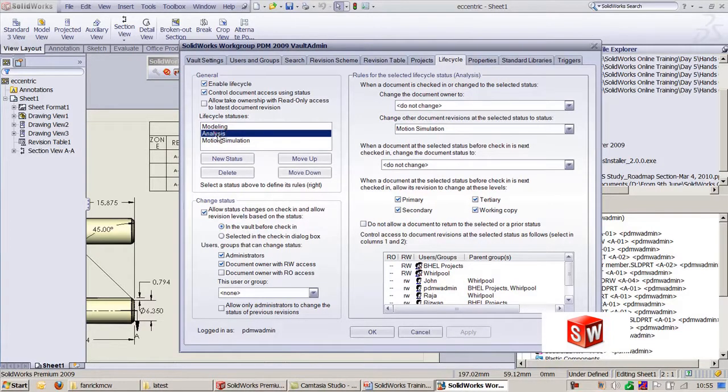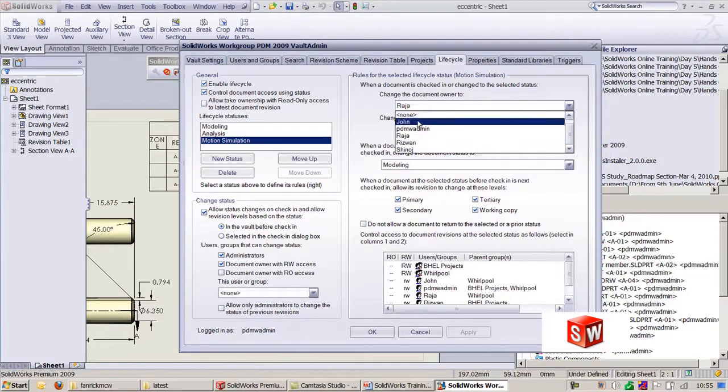So if you do this analysis as the lifecycle status, the second revision level will go to the document owner Raja. And motion simulation, once again, I will say this to be the third revision. If you use this status, it will go to Shinuj.